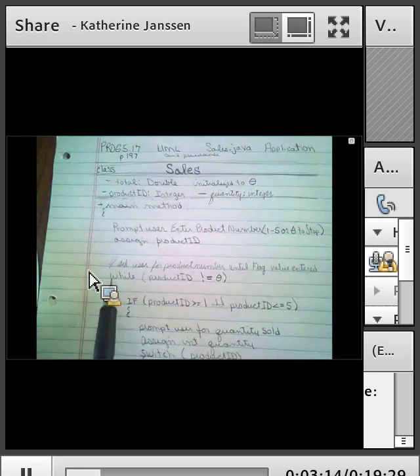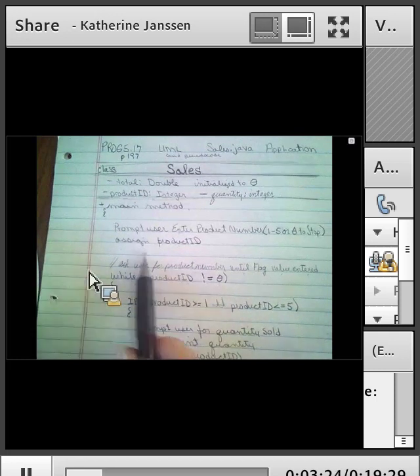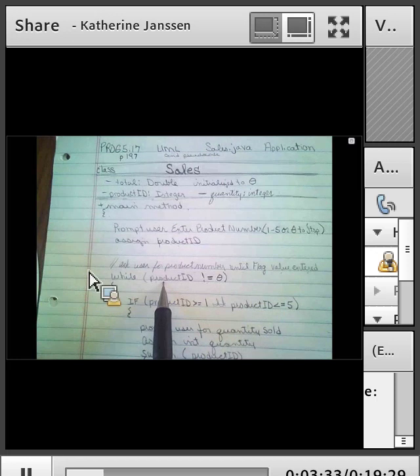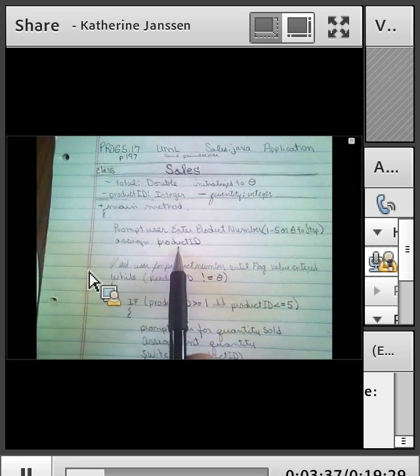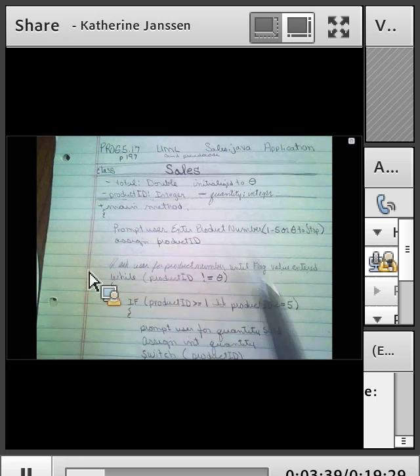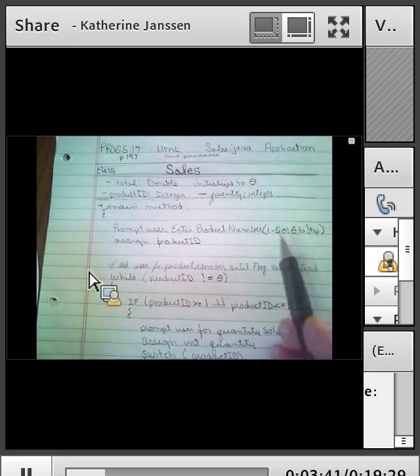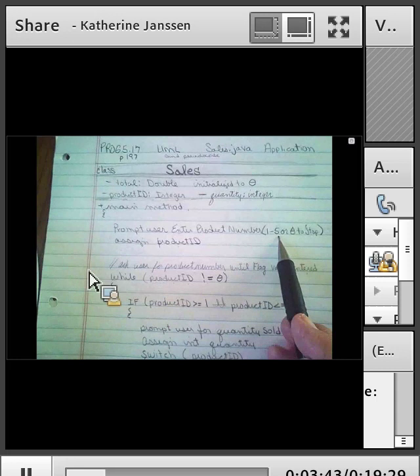Also, when we're working with a while, we think about we have to have the condition of the while primed when we first move into the while. So we're first coming into the while, and the variable or variables of the condition have to have their current values assigned. And we did. We have already prompted the user. We have assigned a product ID. So product ID should be either 1 through 5 or 0.